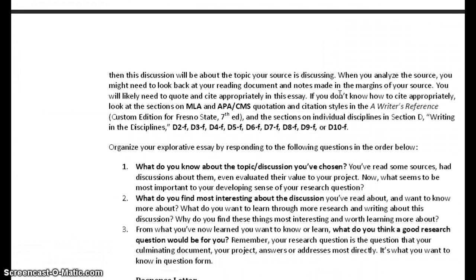It begins with what you know about the subject. That is, at this point, what is most important about all that research you just did? What ideas or questions or evidences seem most intriguing to you? Once you've written about that and exhausted all the things that interest you, then move to the second part that asks you to wonder out loud. What do you find most interesting about the discussions you just wrote about?